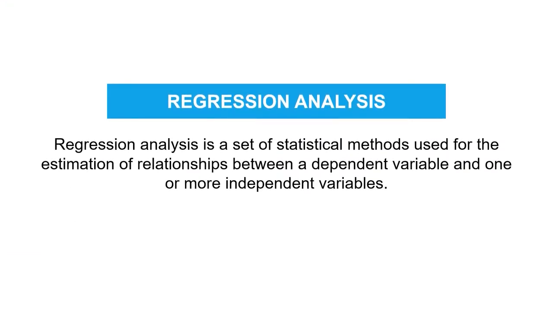Regression analysis is a set of statistical methods used for the estimation of relationships between a dependent variable and one or more independent variables. It can be utilized to assess strength of the relationship between variables and for modeling the future relationships between them. Regression analysis includes several variations such as linear, multiple linear, and nonlinear. The most common models are the simple and multiple linear regression.